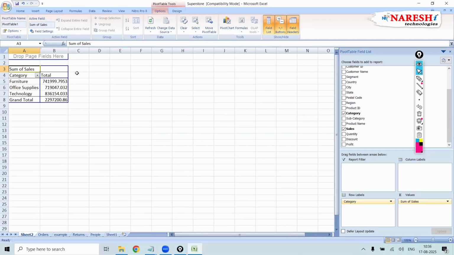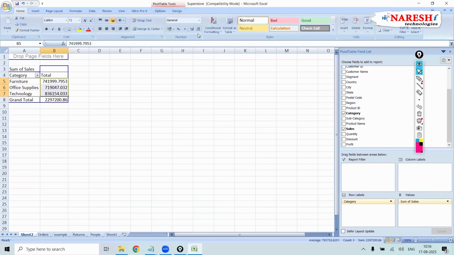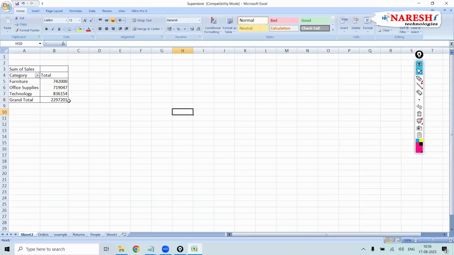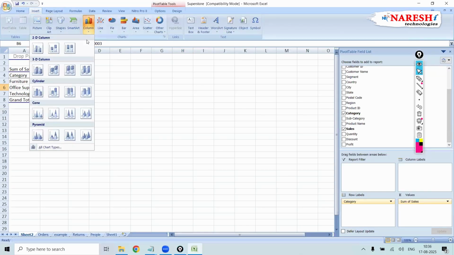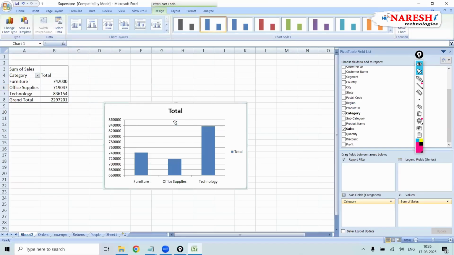I don't want the decimals, so I'm removing the decimals like this, just making it a round figure. Now I'm having the data something like this. Using this data, I'm going to click on insert column, and here I'm going to get a column chart.